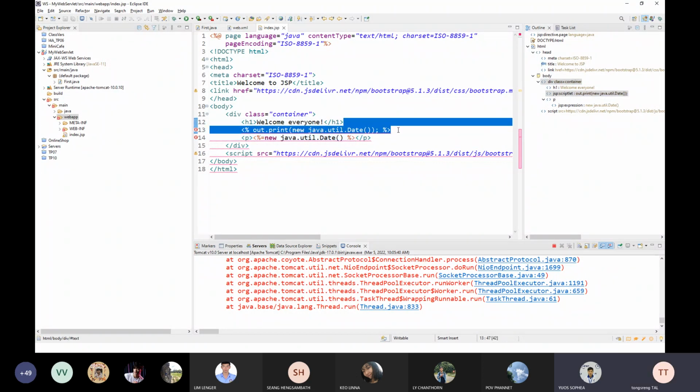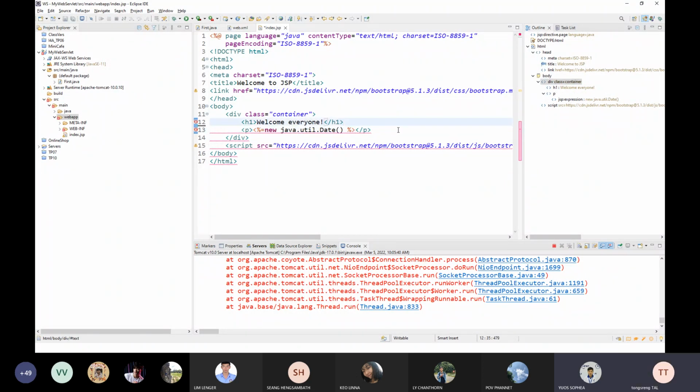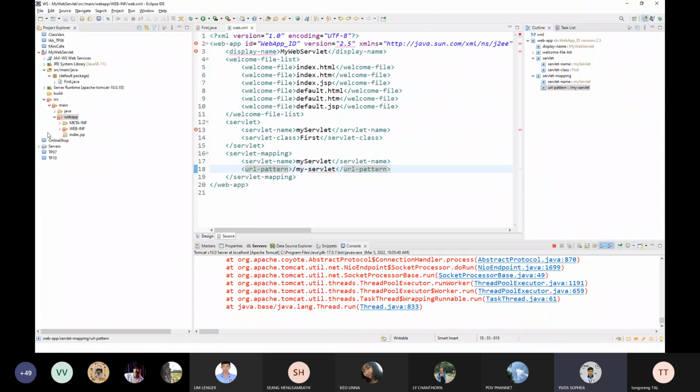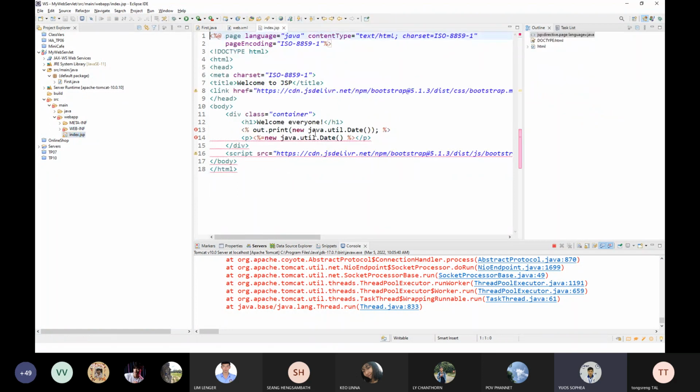So maybe I remove this. It doesn't understand the JSP tag. Yes, it keeps telling me like this.